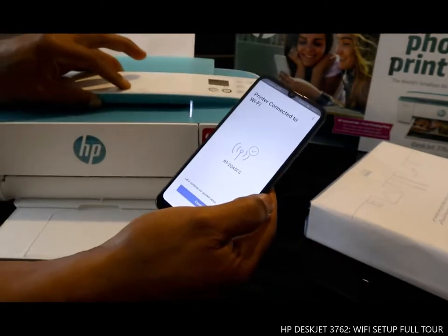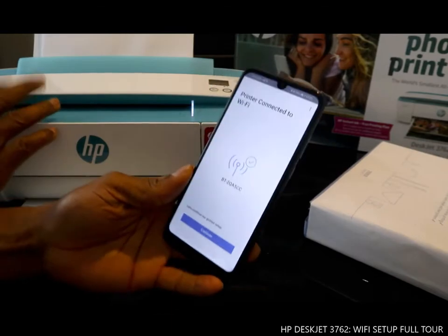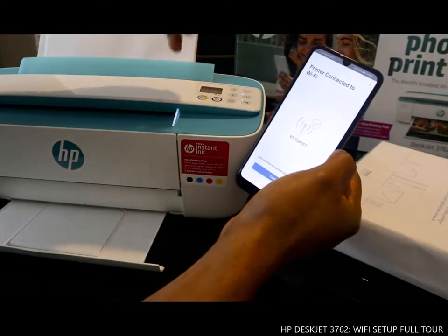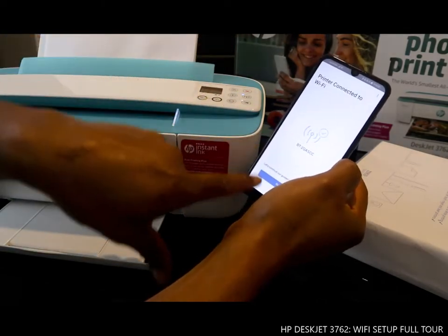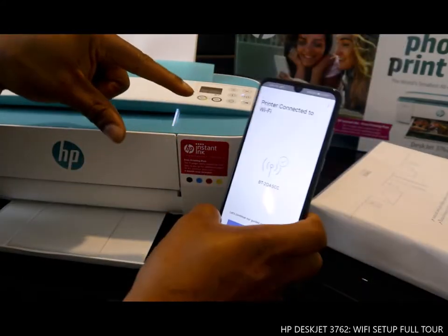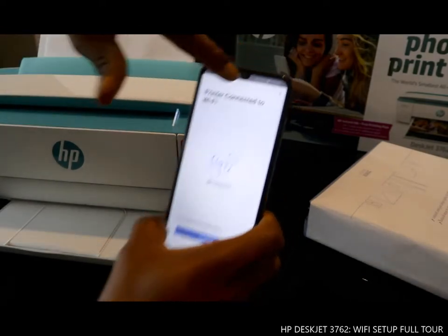So I want to recap how we did this. We went to the HP Smart App on your Play Store, then clicked add a printer. Once you add the printer, it will ask you to put in the password for your home network. Then you follow the instructions and wait, and the printer will be connected to the Wi-Fi network.